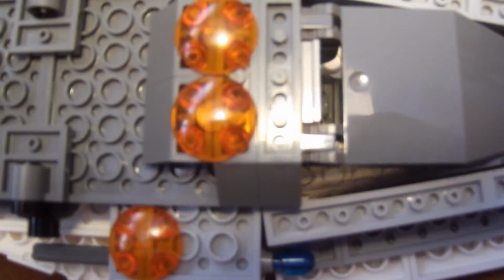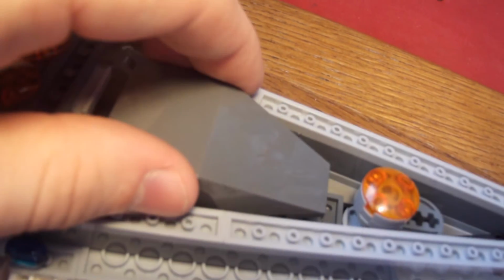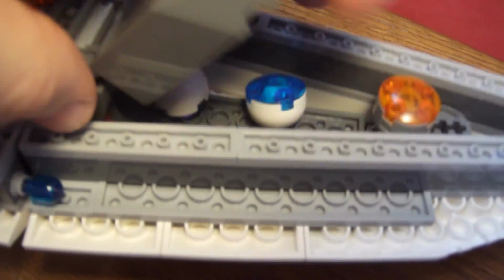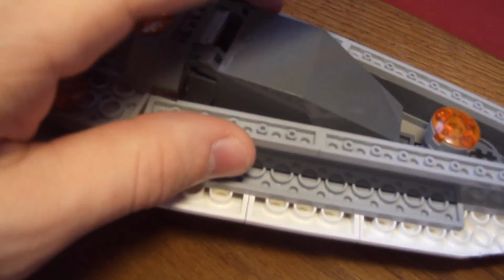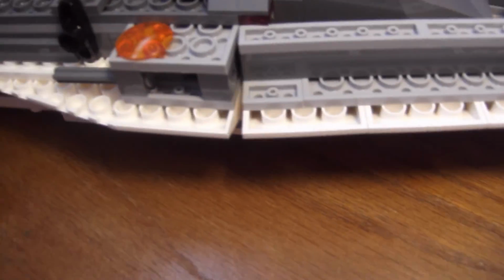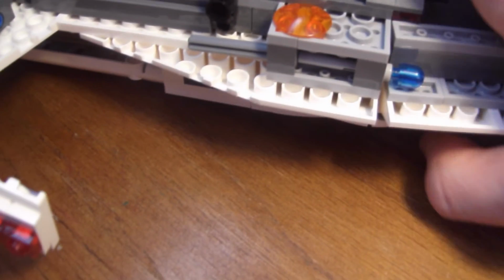And on the bottom, if I can flip this over with one hand without breaking it, you've got this little compartment that when it's flying upside right, you open it and it drops these little things. There's no way to open it. You gotta do it manually with your hands. But it drops these little bomb things, I guess. I don't know what they do really. Doesn't really explain. But it's also got flick fire missiles, which you push, and those go off onto my floor like everything else. And then you pop those back in there.